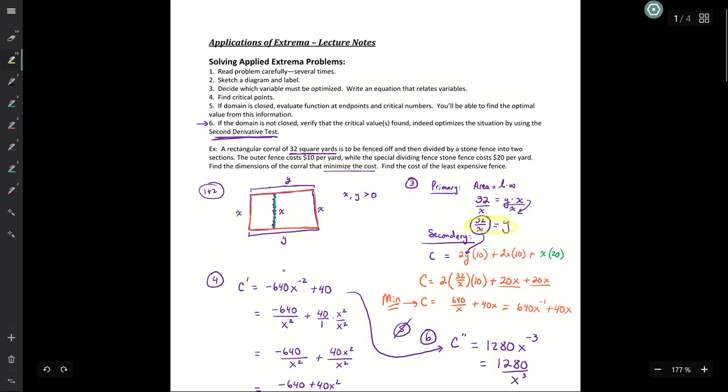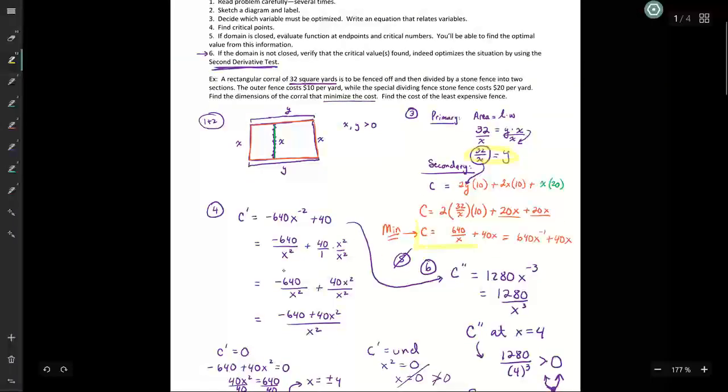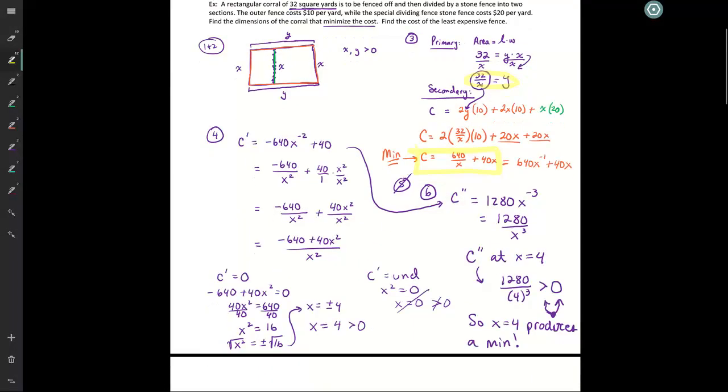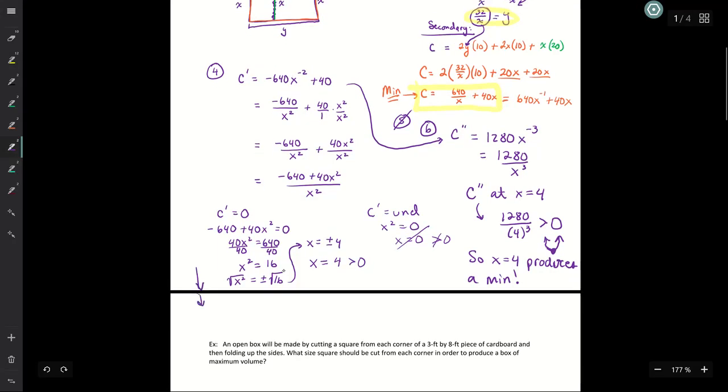Notice we have this solved for y. That would find our width or length there, depending on how you look at it. And then it wants to know the cost. We have our cost function right here. So we're able to plug that x value into the cost function to find that. So let's ultimately, and I'll just do it on the top of the next page, answer our question. Okay, so I'm going to put a little arrow down to the ultimate answer here.